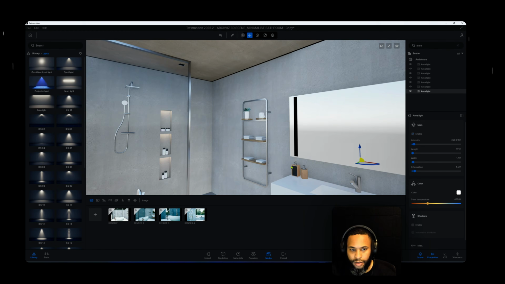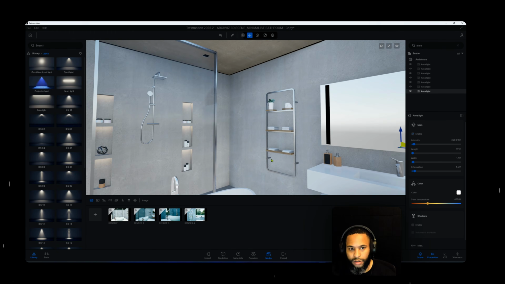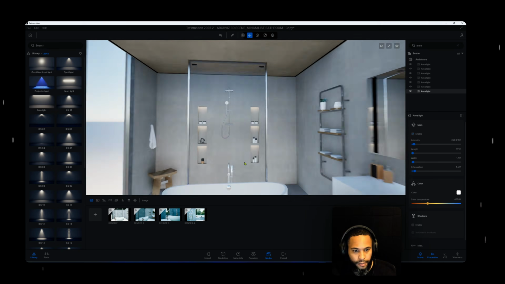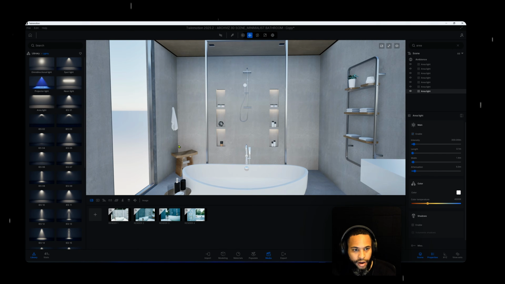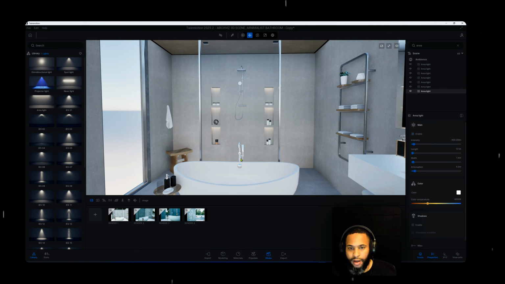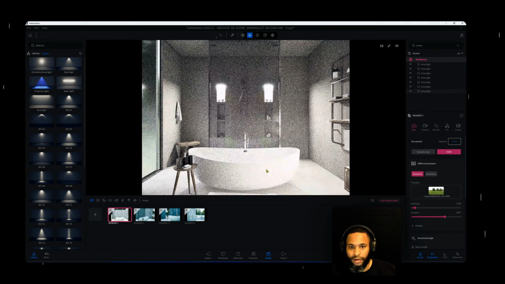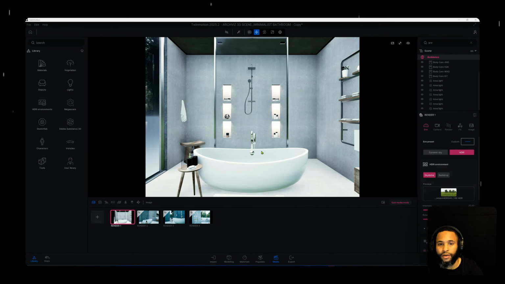All right. So I think that we have all of our lights lit. We have our natural light here. So now I'm going to show you what it looks like when you have the path tracer on. Now you can see that it's way too bright. So obviously I forgot to do something. So we're going to click that off.